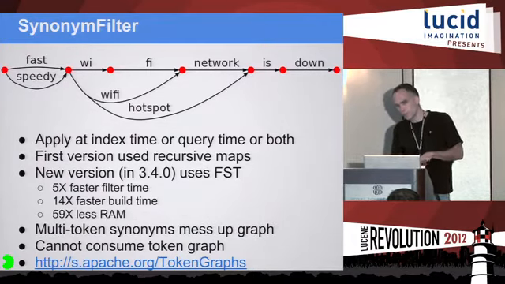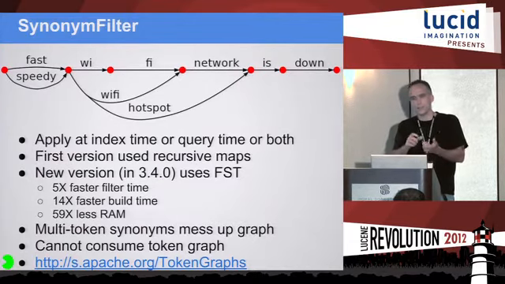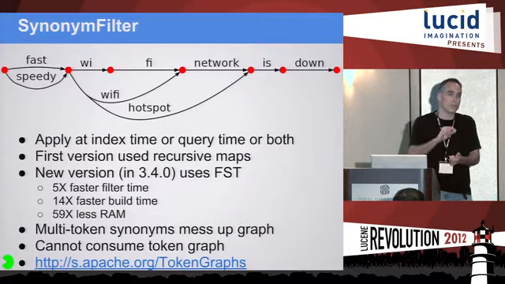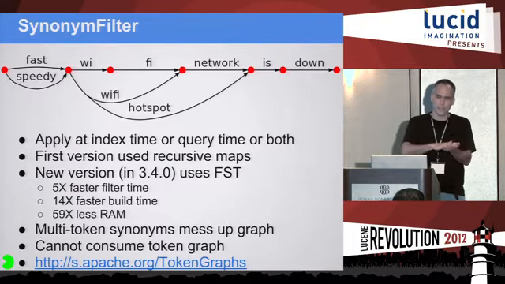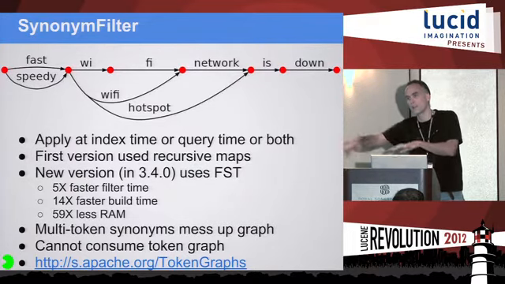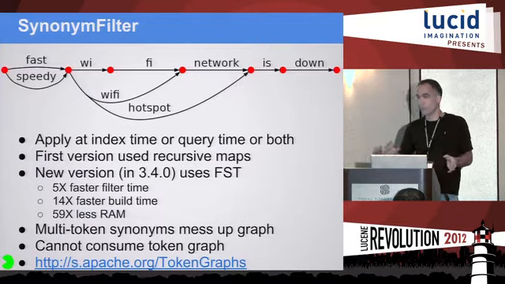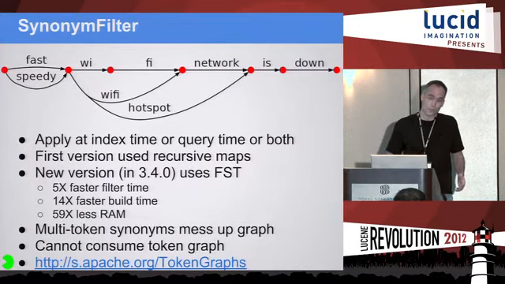If you have a synonym rule that matches and then outputs more than one token, for example, you match DNS and then output domain name service, that actually is going to mess up the token graph because domain will overlap with DNS and then name and service will hang over and overlap on the next two tokens. So phrase queries aren't going to work correctly. So that's one caveat to be aware of.